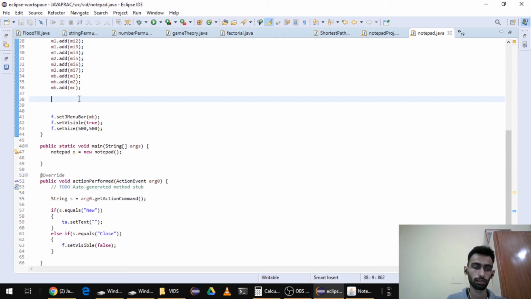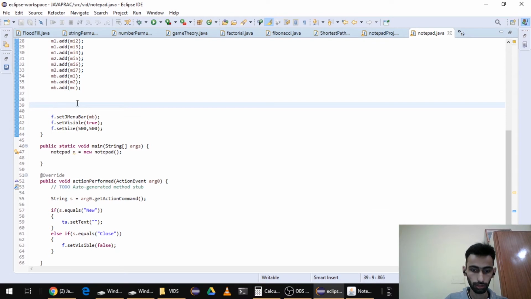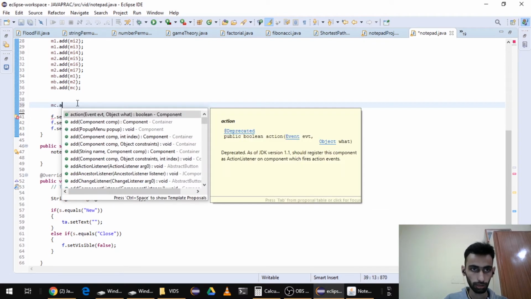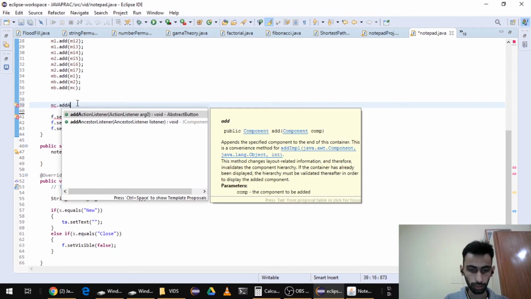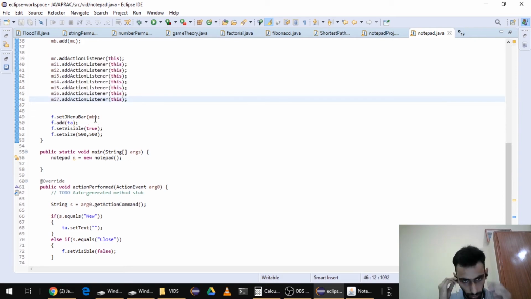So now let's add the action listener events for all of these buttons. Let's first add the action listener for our close button, to code the particular event that has been aligned to our menu items.